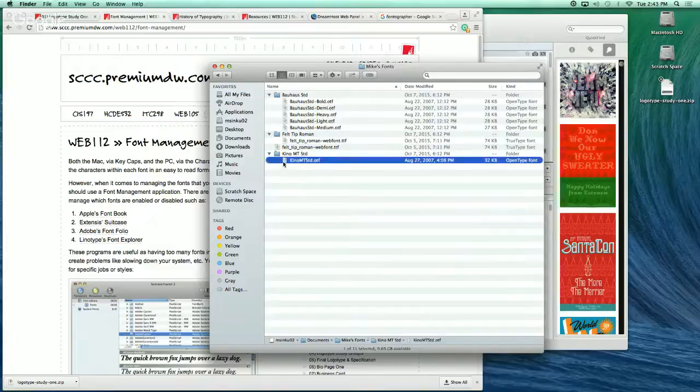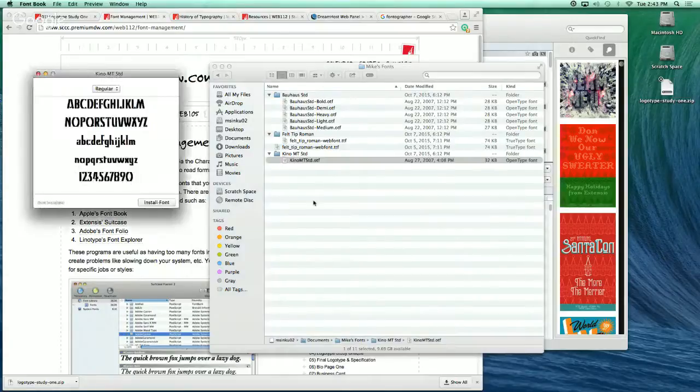So if I wanted to, let's say, install Keynote MT for use, and I double clicked it, I would get this window that says install font. It gives me a little preview and it says, do you want to install the font? On a PC, theirs runs relatively similar. So when I clicked that, notice what actually happened, right? If you're a Mac user, you're used to looking up top left to see what program just opened, okay? So you can see here that Font Book just opened.